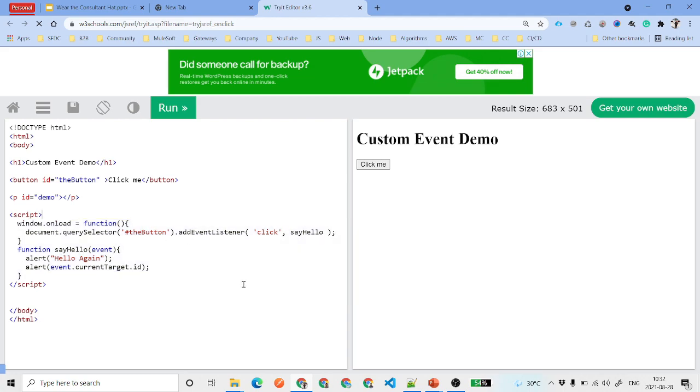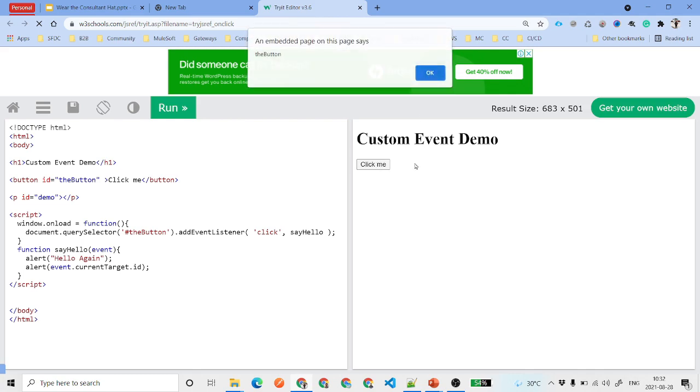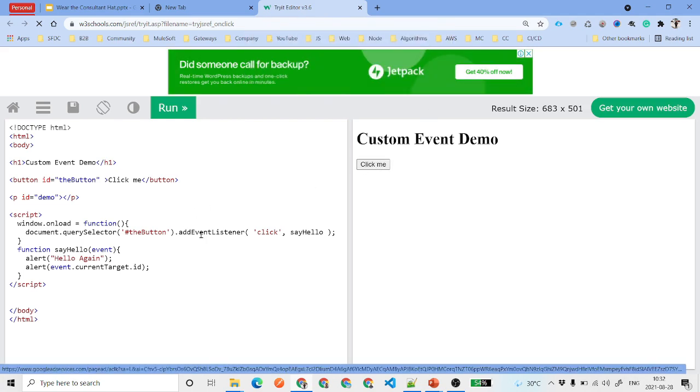Now we have talked about one more parameter, which is taking basically one options. So in some use cases you might want to have this button which is only clicked once. How can you do this? There are basically two things that you have. You can say remove event listener. So you want to remove the event listener over here.